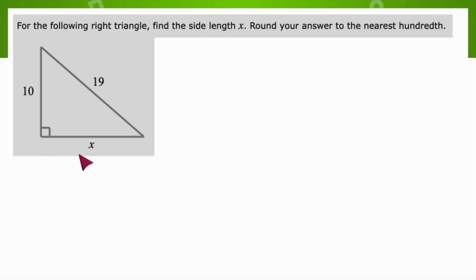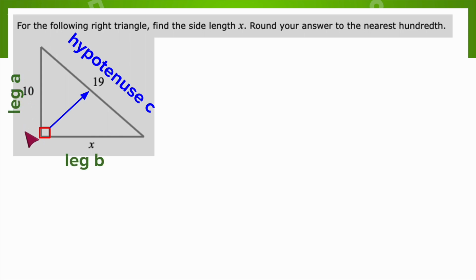All right, so we can look at the next one. We have another one very similar to this. So we have our right angle. We're going to go across from that and label our hypotenuse. And now we're going to go, here's leg A, and here's leg B. So again, the legs A and B, you can swap those out. This could be B, this could be A. We just want to make sure those are the two sides that create that 90-degree angle.